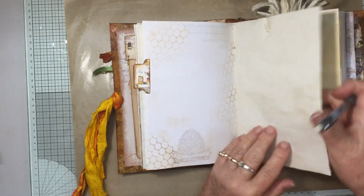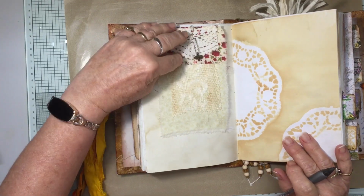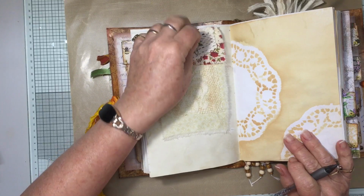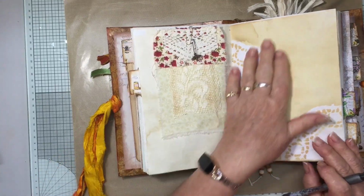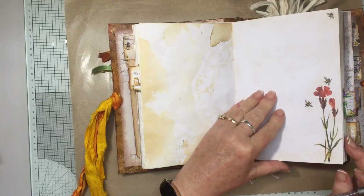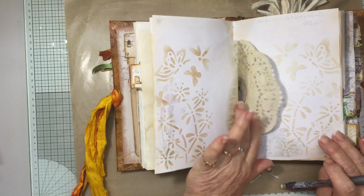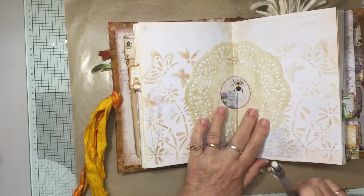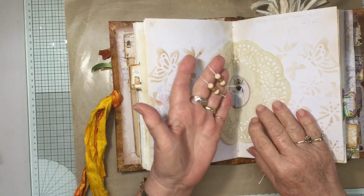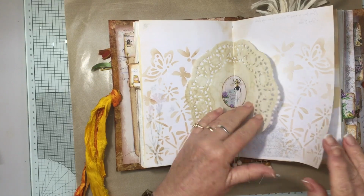And these papers are my tea stained ones. This is a little fabric flip, some lace, and that's got a little bee on it. My tea stained and doily paper. Some of Nick's paper again. And then there's doily in the centre, and I've just put one of the round discs in there. And then I've just used the beads, and I've kept them neutral for the journal to dangle down.